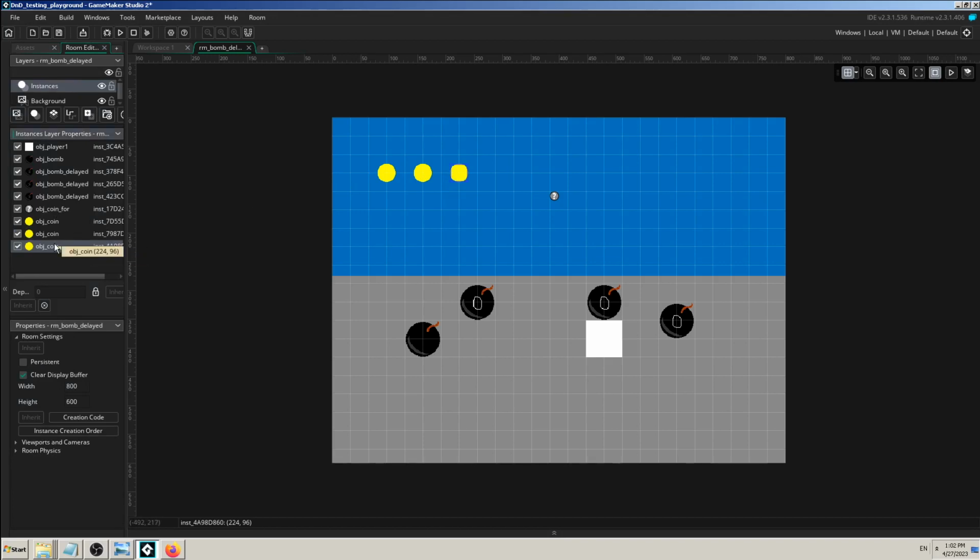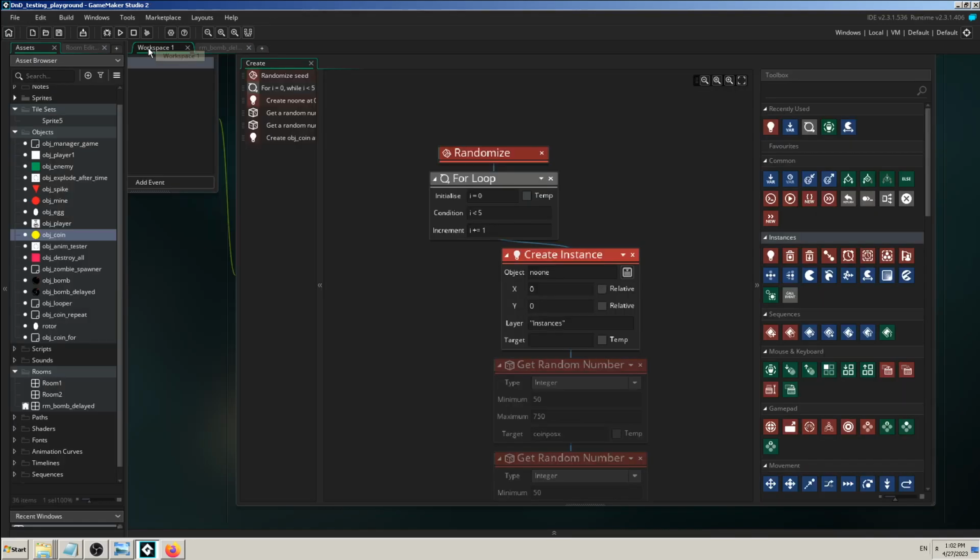But sometimes you will need 50 of those, or 500 or something like that, so it's much more logical to make code to do that for you, because otherwise you would go crazy if you had to put 5,000 coins and you would make an error, or maybe sometimes you would need to delete those and so on, so it would be very, very slow.